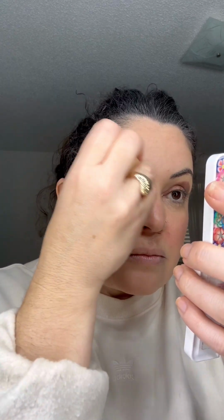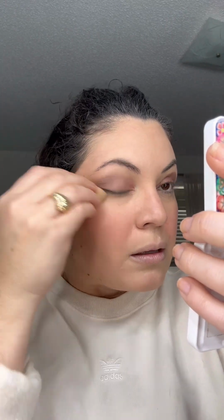All right, so this is the look, non-blended. I have to soften up the brush sometimes, it gets a little crusty. And I have my switch here, so I'm trying to clean the brush because I want to diffuse the edges, which I may have to use my sponge for. Here is the little part that's a little more tricky because now she's dried down. I think I'm going to have to use the sponge and diffuse the edges, because when I lay it down, it has very hard edges. This product does not budge.